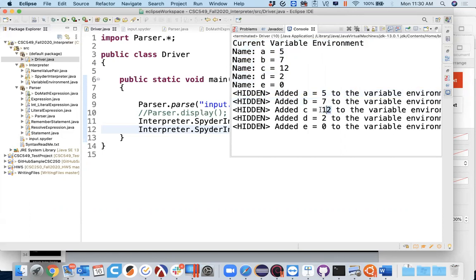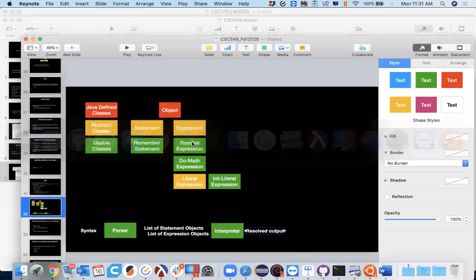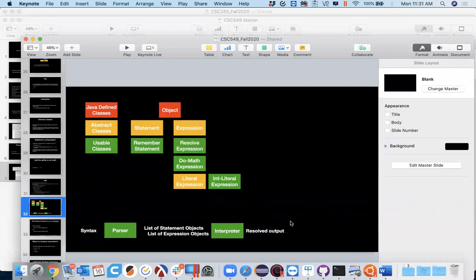So this was the result of doing some math. The result of the next one, I added 2, also the result of doing some math. Next one, I added 0, next result of doing some math. So all of these resulted in nothing I would actually see on the screen in a program, but just adding a bunch of stuff to my variable environment, which we see that it did. All right, so that's the result of my interpreter interpreting the objects that the parser created. All right, so questions about what we have so far?